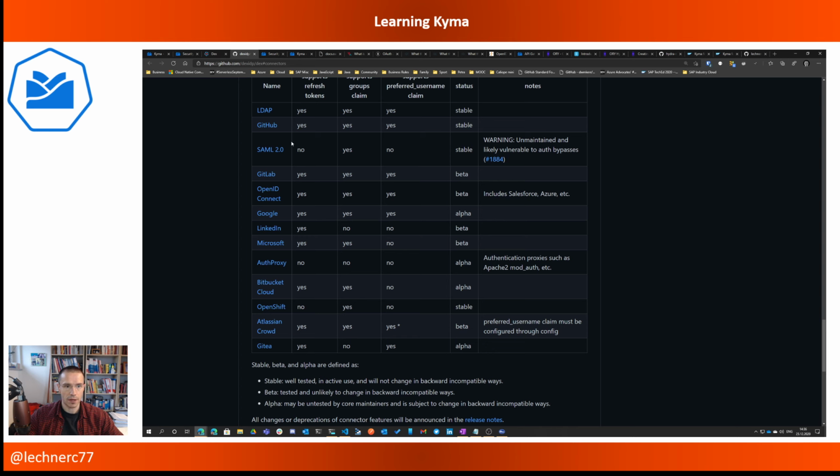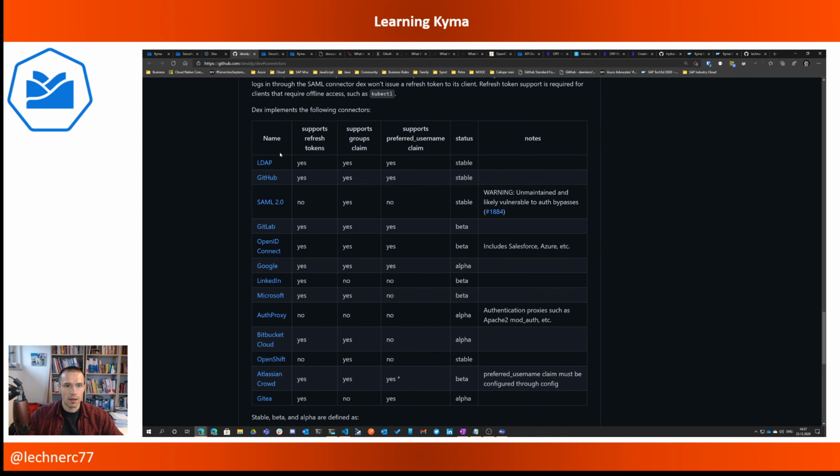So we have LDAP, we have SAML 2.0 flow, we have OpenID Connect, and we also have, for example, access to Microsoft or to GitHub as an IDP. There is also this table here on the GitHub page of DEX that tells what's supported, what's not supported, what's the status.